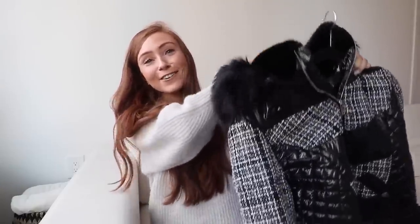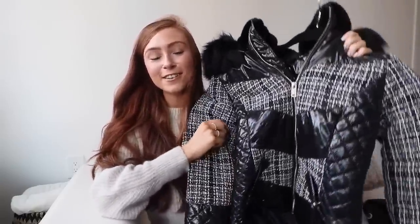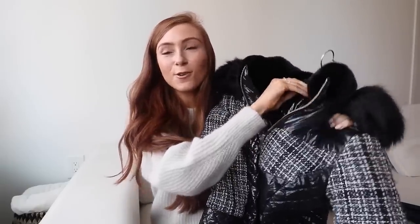And then the next 2 things probably are gonna maybe divide the opinion a tiny bit, because I'm not gonna lie, it's taken me a while to warm, quite literally, to this style of jacket, and it is the puffer coat. And as I said, for years I stayed away from these kind of coats, but I just didn't think that they were my style. Obviously everyone's different, but since I moved to New York, puffer coats, I am all for the puffer coat.